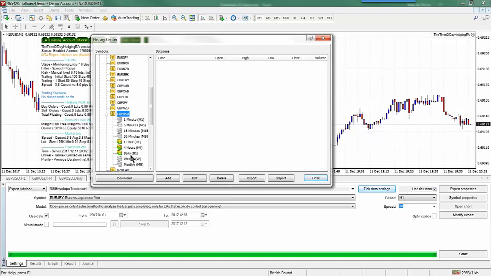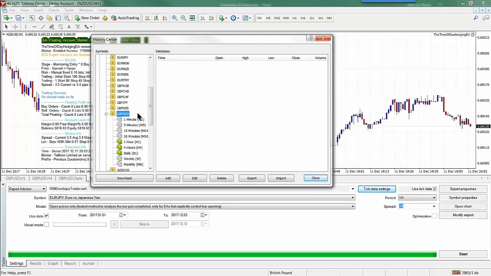Now it's very important also to understand that this is not your testing history, and I'll explain that in a little bit more detail as we go on. But this is where your trading history is stored. Now you can do a lot of testing using the broker's data, and this is essentially the broker's data.